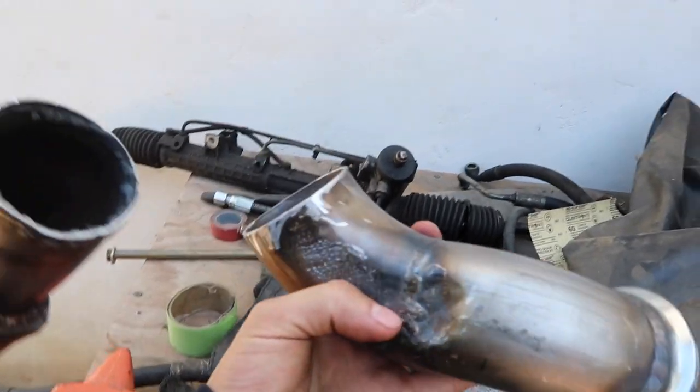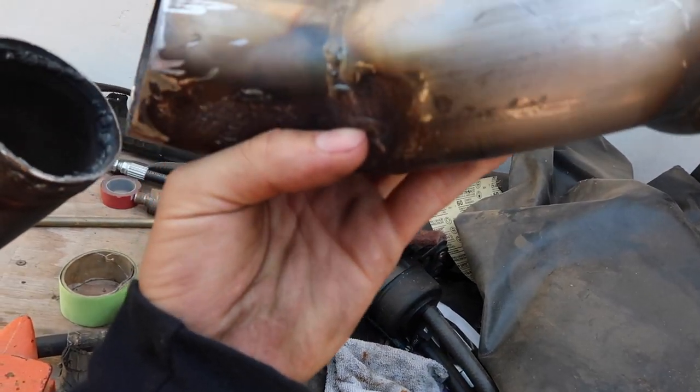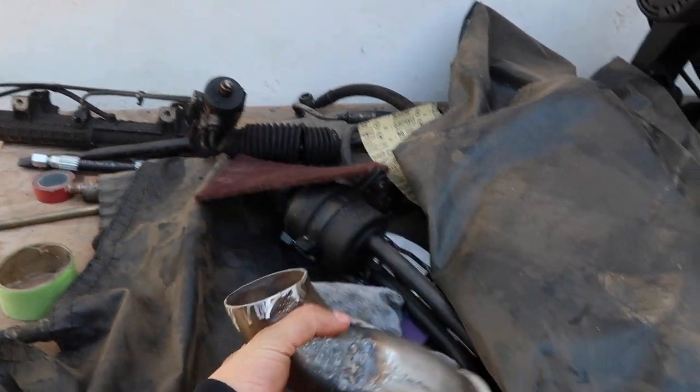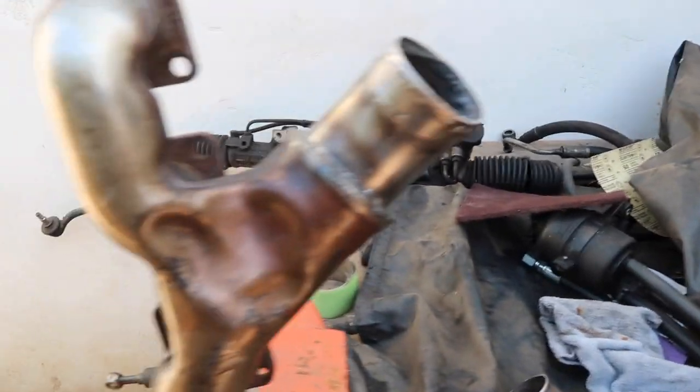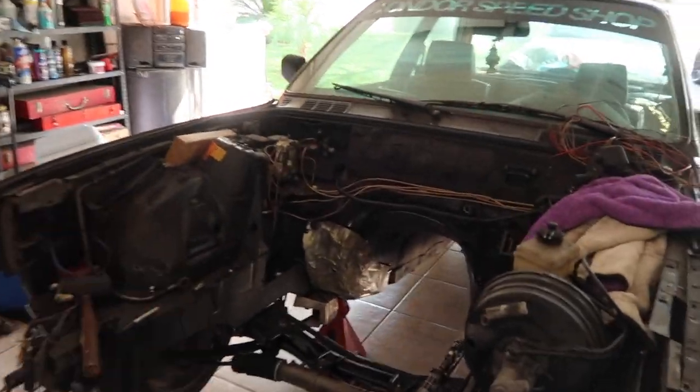So this is where it was hitting, so I'm just gonna weld it at an angle further from where it was hitting, and I think it should clear. Well, at least I hope it does. So I'm just gonna tack weld it every time, and I know this is not gonna be the last time that I take the engine out anyway, so there's gonna be multiple opportunities to get it perfect on the steering shaft.